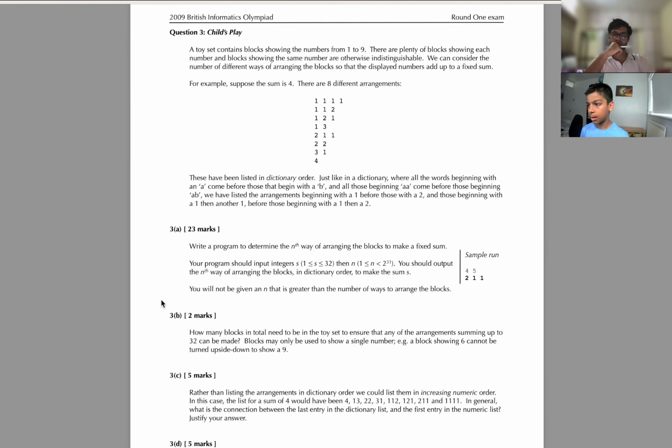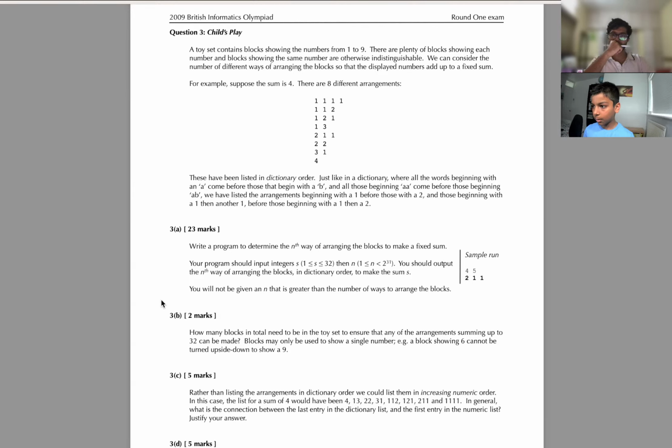So basically, we've got the digits from 1 to 9, and they've listed the different ways of making a sum in dictionary order.